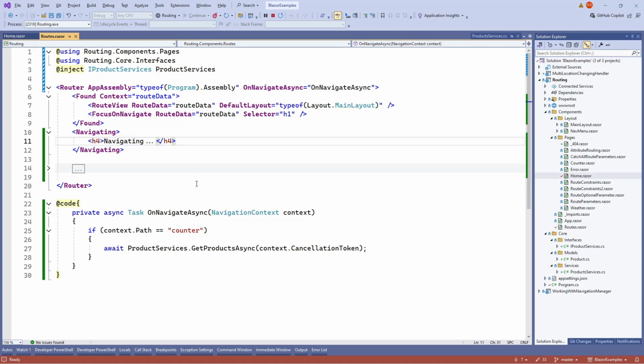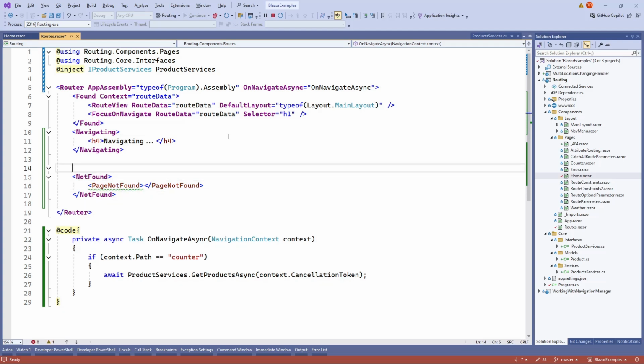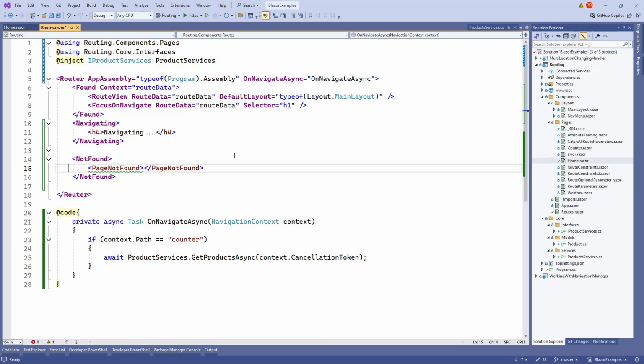Okay, so next, we'll shortly discuss this NotFound. Now, as of this writing, or as I have recorded this video, as far as I know, this NotFound property is not working or has an issue, I think, for .NET 8. So for us to make this work, we have a workaround.